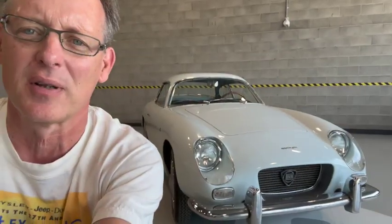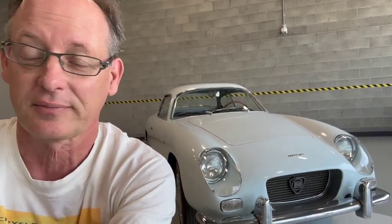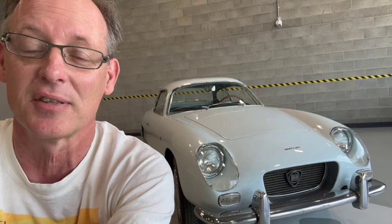When you buy one of these cars, it's got to fit into your own objectives, what you're going to do with it. But a lot of cars aren't that suited for driving on the street. There's cars that can't keep up with traffic. There's cars that are hot and noisy and cranky, unreliable, that you can't really drive that much. So with this car from the 50s, you have something that's enclosed. It's a coupe, it's got a heater, ventilation, windscreen wipers, it's comfortable, it's reliable. Mr. Artunoff drove it from Oklahoma to Monterey and back again for the historic races.